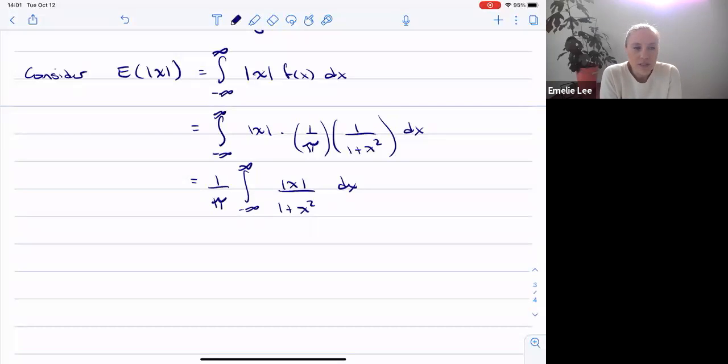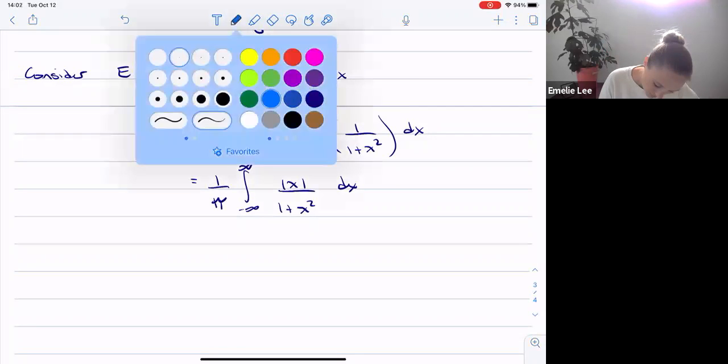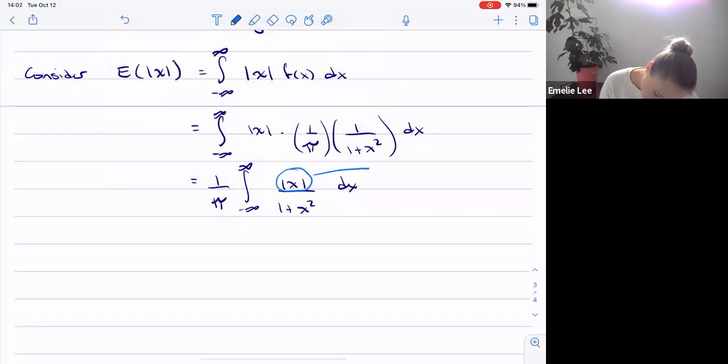What could we do here? With the absolute value, it kind of makes a mess. And so what could we do? Well, the absolute value of X looks like this, right? And if I'm looking at negative infinity to positive infinity, what if I just consider half of it? So imagine going down the y-axis. What if I just consider the positive half of it and multiply it by 2, and replicate it across the other side? Okay, so here I'm going to make a note.